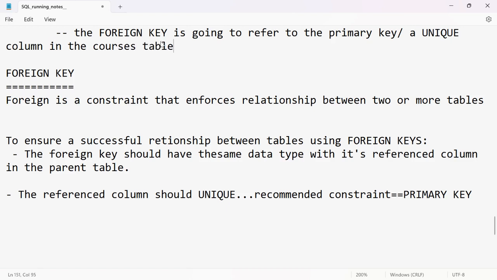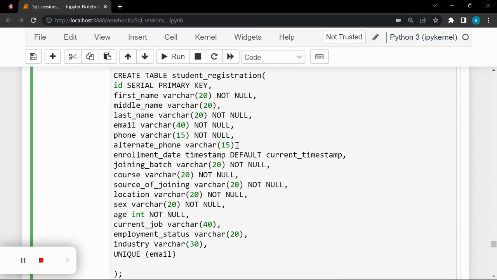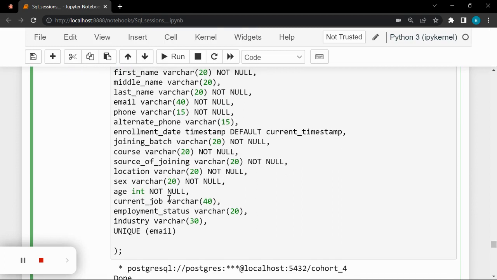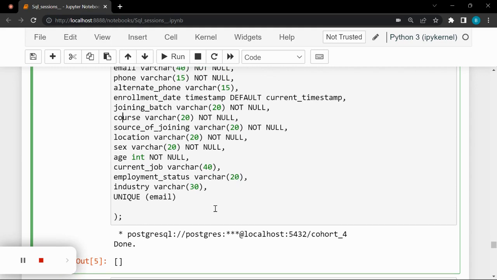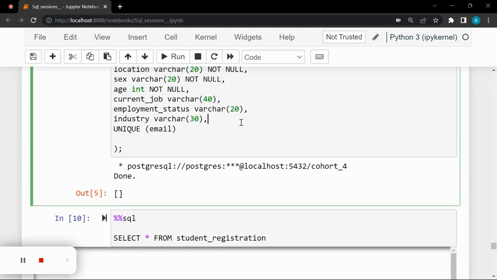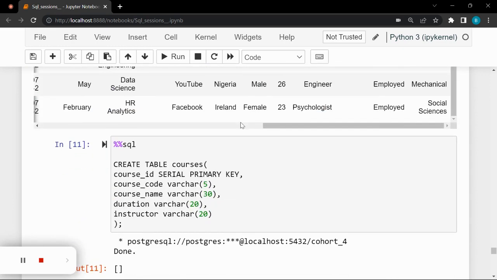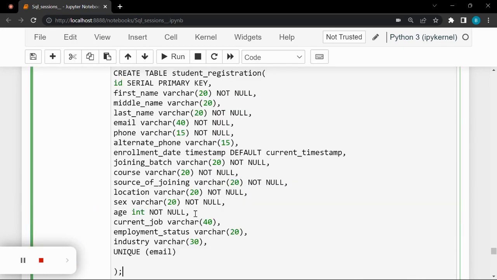So let us just get into the practical. I will explain all those things as we are creating this table. The course column here is a string, remember? Now we want to connect this to the courses table, so let me take the definition here.